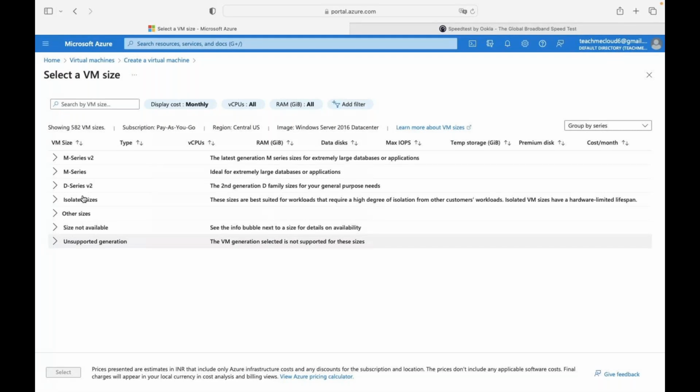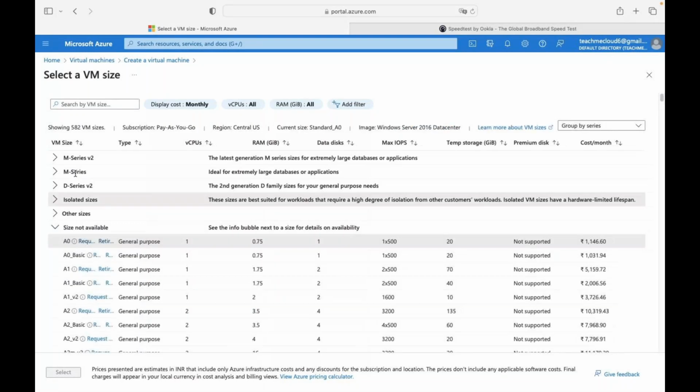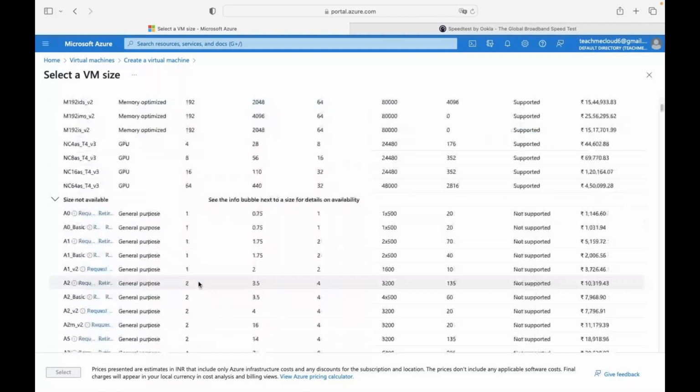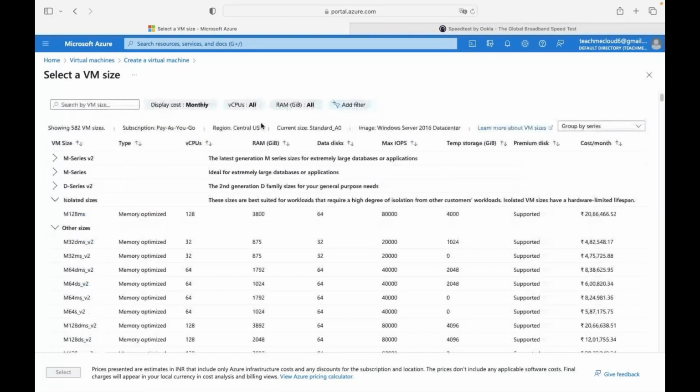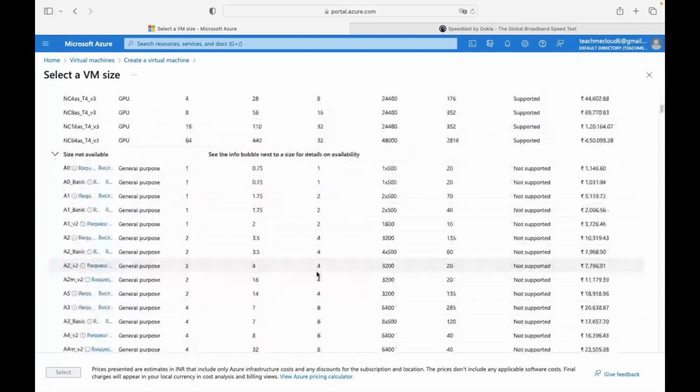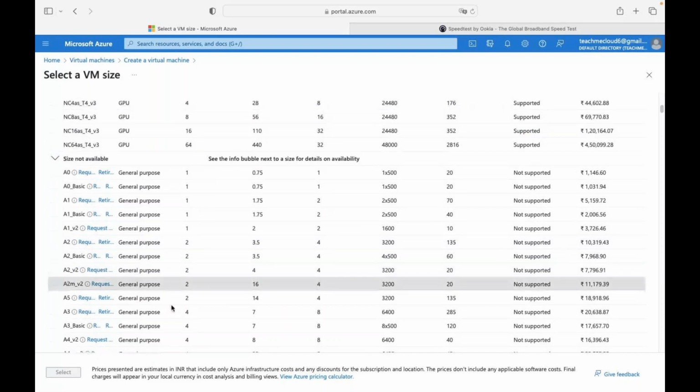So I think in central US, I'm unable to create our virtual machine. In other sites, yes, we are able to find a few VMs. This is CPU core and RAM. I wanted to create our virtual machine with 4 gig of RAM and 2 core of processor. Just need to select, but unfortunately it's not allowed for us.